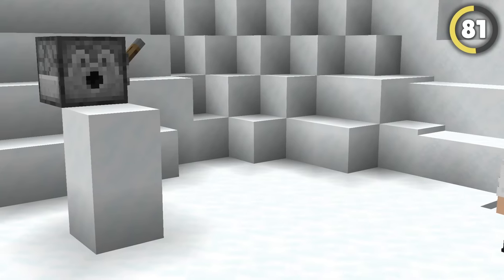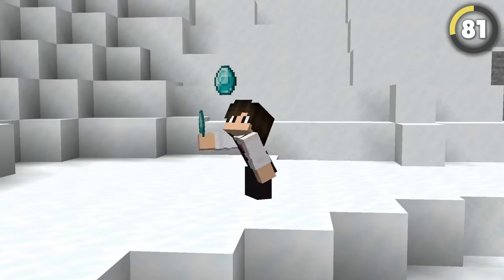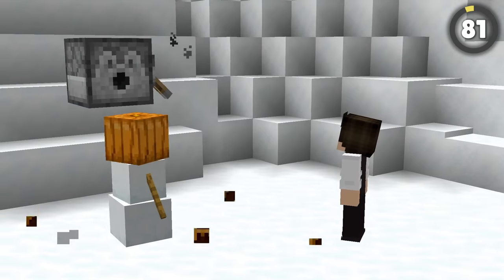Dispensing a carved pumpkin on top of two snow blocks will create a snow golem, just as if you placed the block there. A pretty cool way to win a bet and scam your friends out of their hand-earned diamonds. Oh, just do it for fun. But come on, who does that?